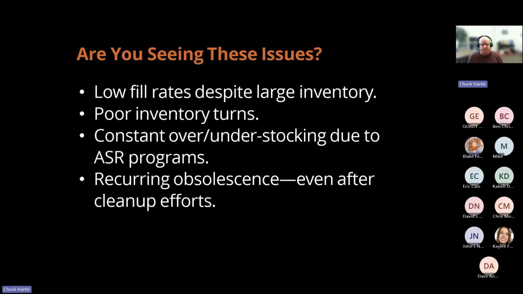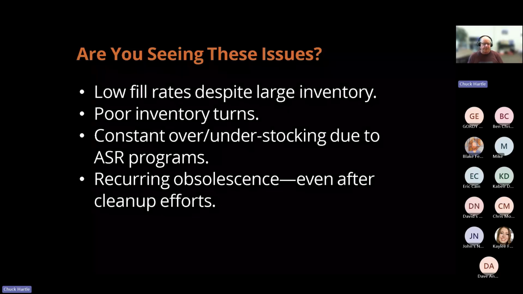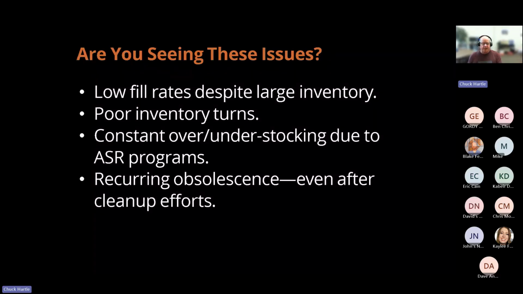But you might have poor inventory turns. You look at the bottom, and especially with CDK, I know a couple of you here are on CDK, they only calculate true turns. They don't do gross turns. And I'm going to explain why that is irrelevant anymore, and why you should make your own calculation.